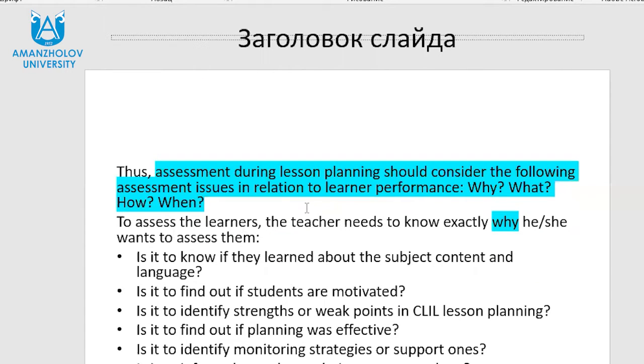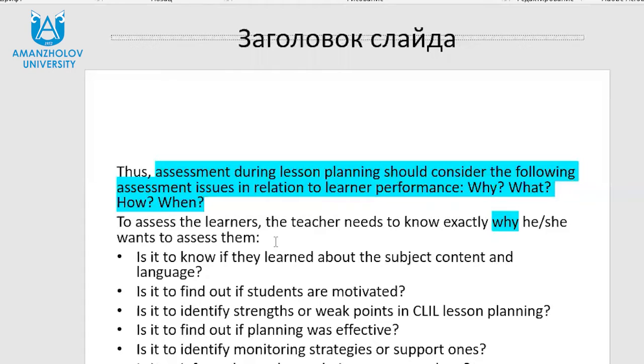When the teacher starts planning the CLIL lesson, he or she should consider the following assessment issues in relation to learner performance. The teacher should answer the questions why, what, how, and when he or she is going to assess learners. They should know exactly why he or she wants to assess them.